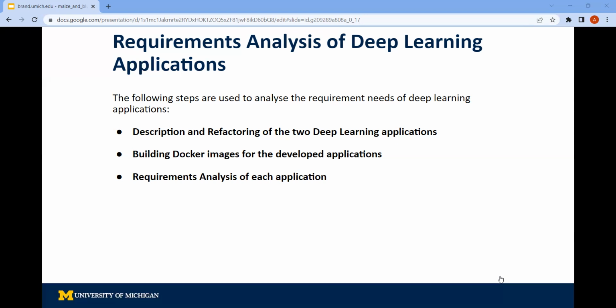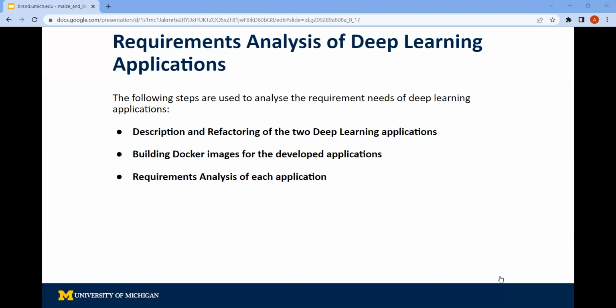For the third step, they started by analyzing the requirement needs such as RAM, CPU, and GPU of each step of the deployed applications in order to limit the waste of the available hardware and allocate in a convenient and smart way only the suited resources for each deployed application.